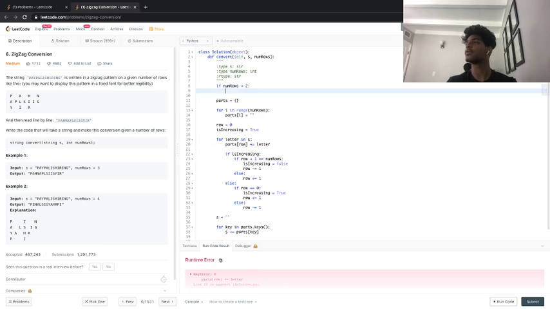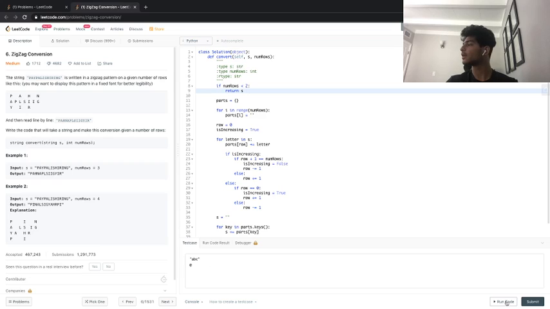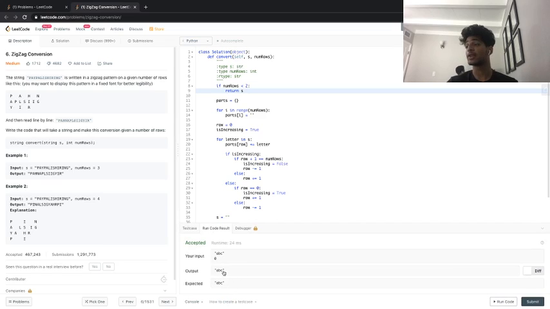So what we'll do is we'll just test it out. We'll just return our s. And so if we run this, okay, so if it's 0 rows, we just want to return the actual string. And so that should be it for our idea.